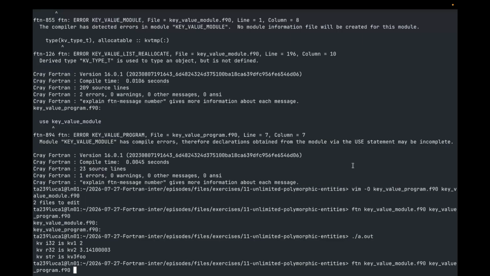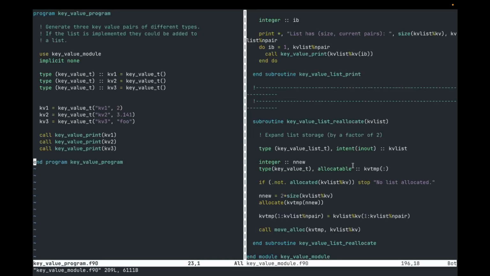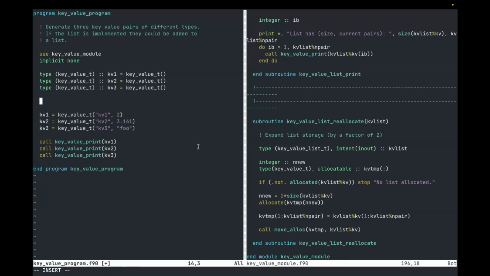Yes, okay. Let's quickly add some KV list in here. So we've created a KV, a key value list type called a list, and let's just try and do all of this.